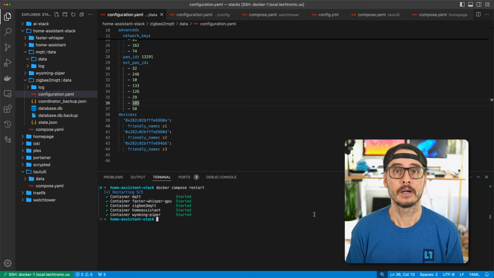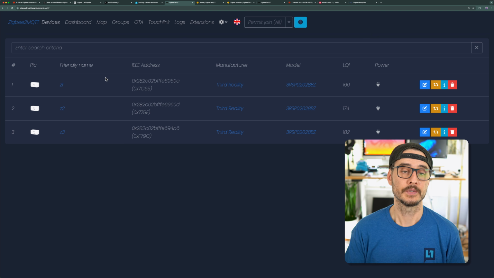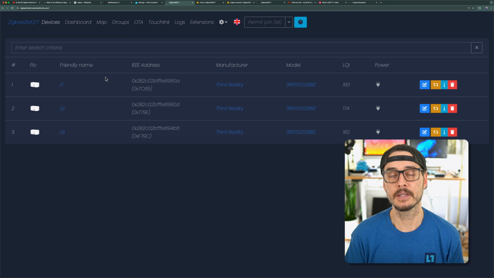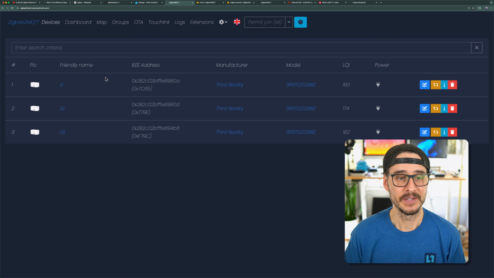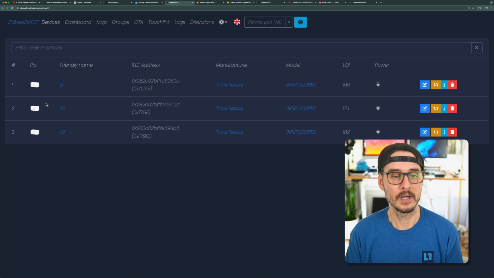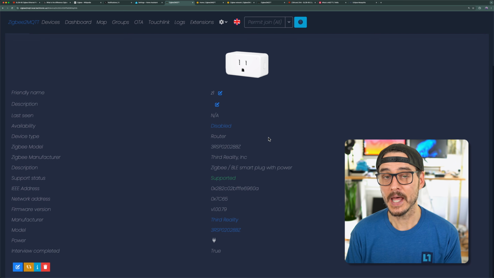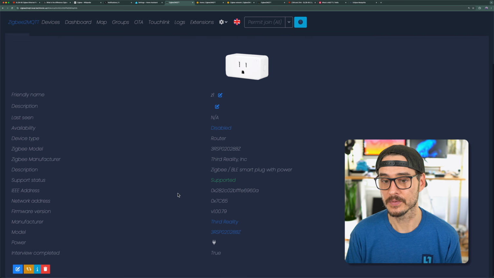Now remember, earlier I said that Z2M also has a UI, so let's check out the UI. If we go to Zigbee2MQTT, the UI, and that should be, I think, on port 8080 if you're not using Traefik and you don't have it configured, you'll see that we can see a dashboard of all of our devices. Now, these devices I've added already, but we'll add a new one here in a second. But again, we can see the device. We can see a lot of information about this device, which is really awesome.